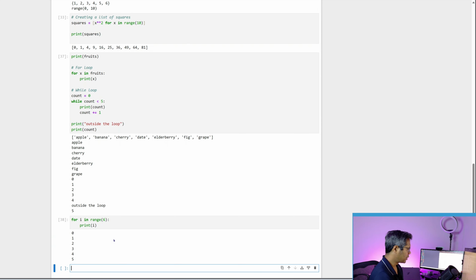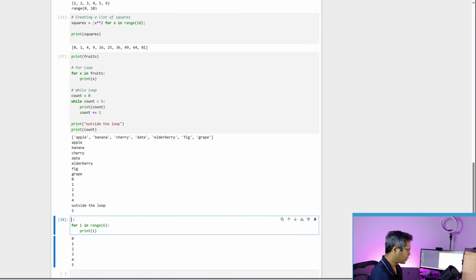Okay, let's see. This is similar to how we write in C#, or C, or any of those C style languages: for i is equal to 0, i less than 10, i plus plus. Remember that syntax? This is similar to that. You typically write it like this, and this is how you write it in C#. We don't have something like that, and this is how you accomplish similar functionality in Python.